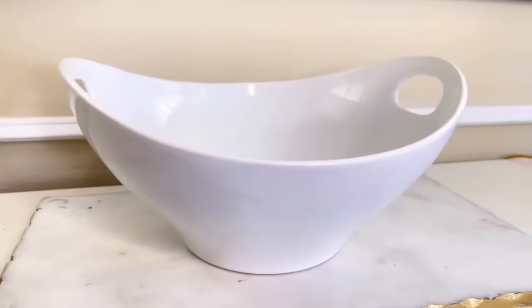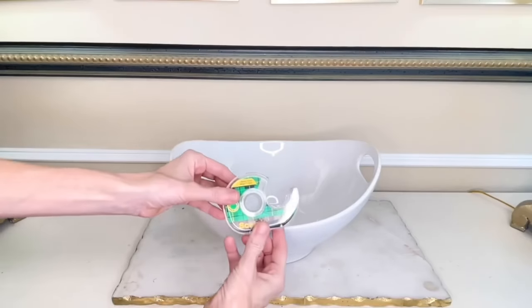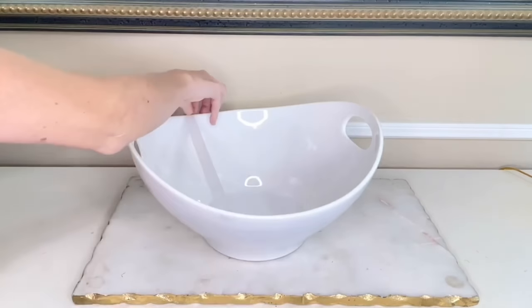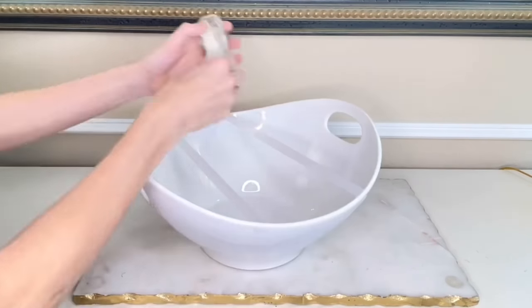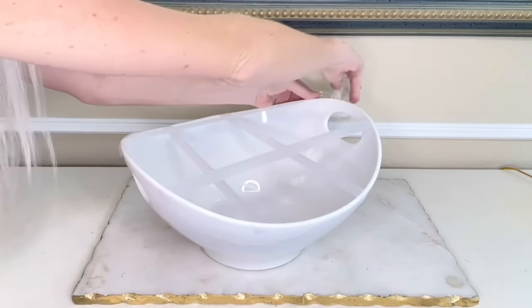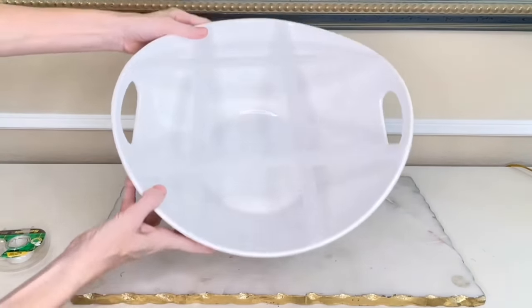Yes, a kitchen bowl is going to be our container. If you have a kitchen bowl that's large around your house, grab it and use it as a container. Instead of floral foam, we are going to create our tape grid. I'm just gonna get some Scotch tape and I'm gonna make two lines horizontally with tape and two lines vertically to create our grid. This grid will hold my flowers upright and in place.